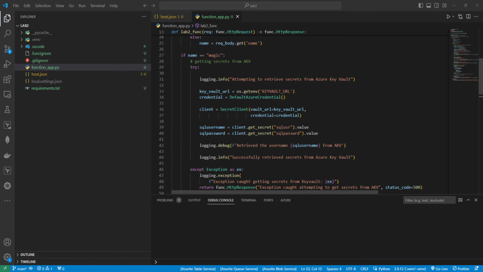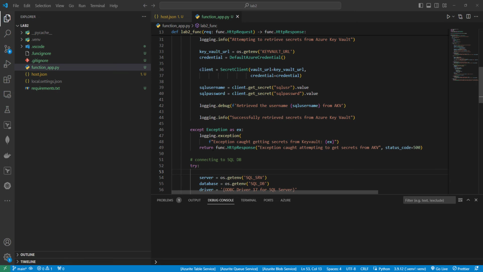Okay, moving down a little further, notice I'm doing a try except. So if I come down to this except block, you'll see I'm doing the same thing. I'm doing a logging.exception because I want to pass that exception and provide details, so that if I run into issues where an exception is thrown, I can go check those out on the back end with App Insights. So simple to do if you want to log an exception.